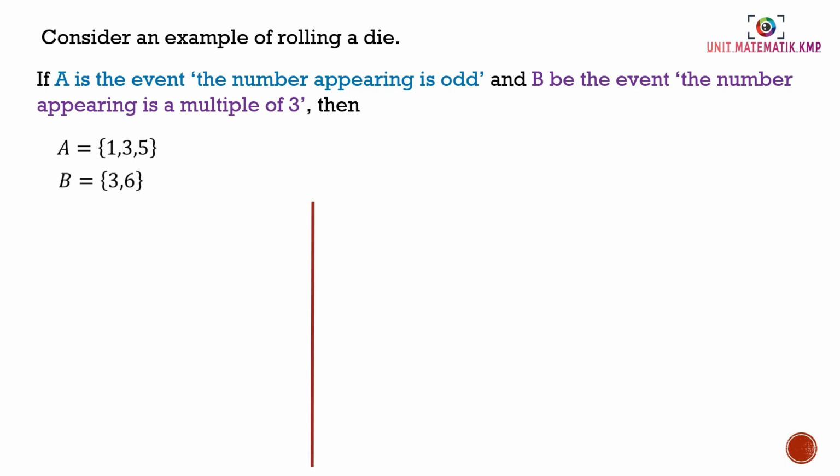Okay, 3 and 6. Okay, we can get probability of A. So untuk event A, okay, adalah 3/6 ataupun 1/2. So 3 tu adalah bilangan outcome pada A dan 6 adalah bilangan semua outcome yang ada. Okay, so n(S) is equals to 6. Okay, how about P(B)? P(B) we have 2 outcomes, so 2/6 or 1/3.